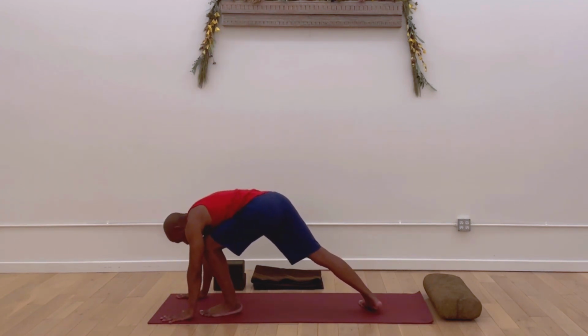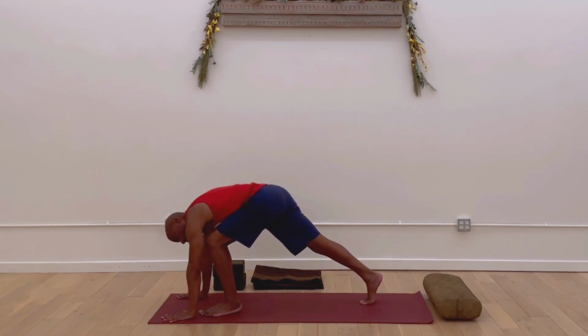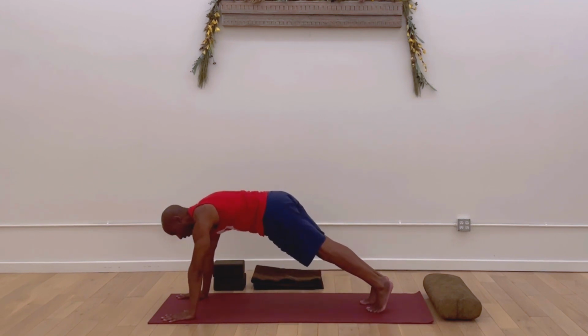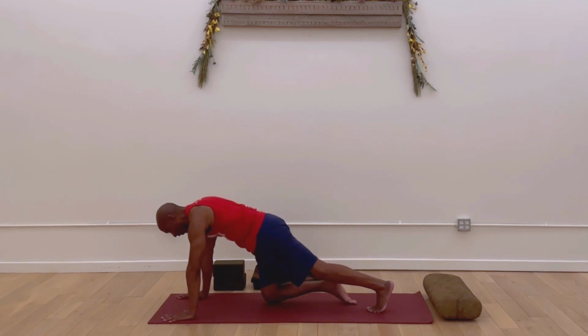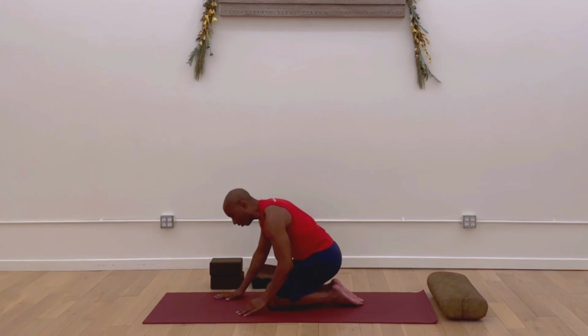Plant the hands. Let's re-lift that back heel. Pressure into the hands, strong straight arms, so you can easily slide this left foot back. There's plank. Hold. Now bring both knees to the floor. We're going to sit back briefly in hero pose.